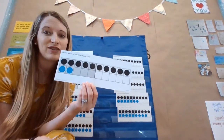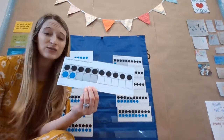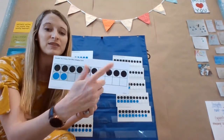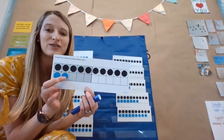We know that mathematicians don't want to go 1, 2, 3. That would take way too long. So we look for something that we know how to count real fast. We know what it is. I know that 5 plus 5 is 10. So I'm just going to say 10, 11, 12.